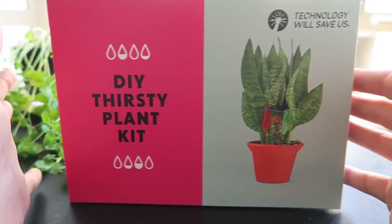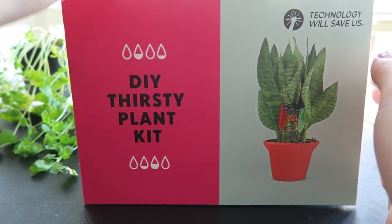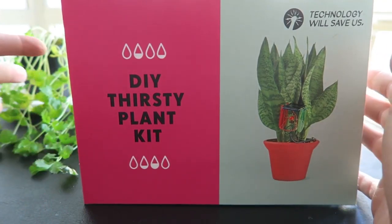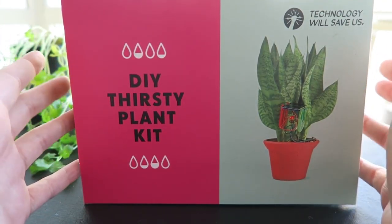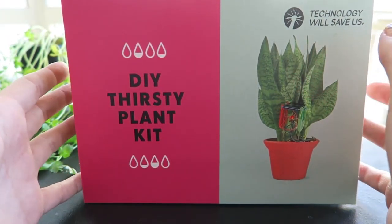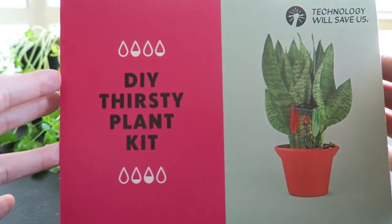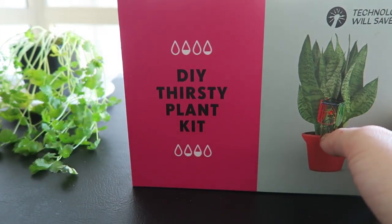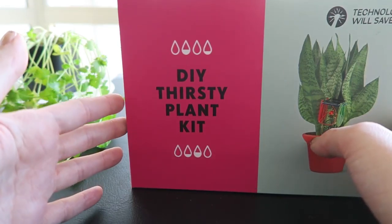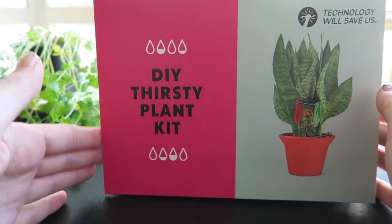I'm Dina, and today we are going to be doing this DIY thirsty plant kit, which came in the Maker Box subscription box, which I opened a little while ago. I'll go ahead and link the unboxing if you'd like to see the other items in that box, but I figure we can go ahead and do this DIY thirsty plant kit because I have a kind of sad-looking cilantro plant here, which I don't think I've been watering very correctly. So let's get into this.